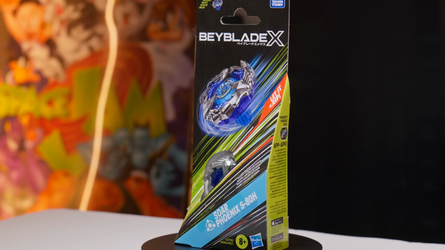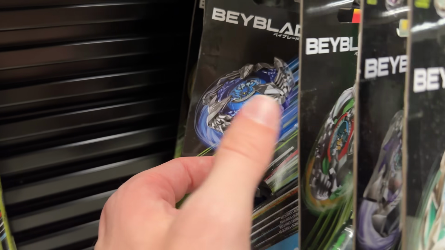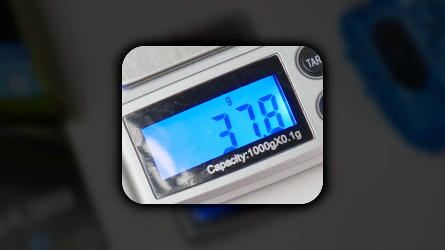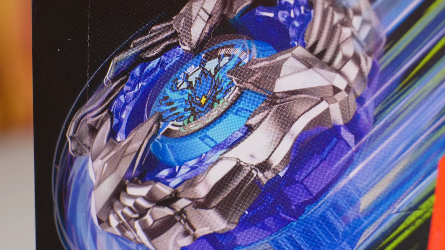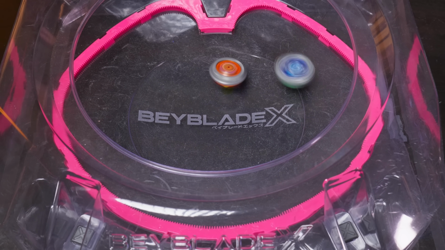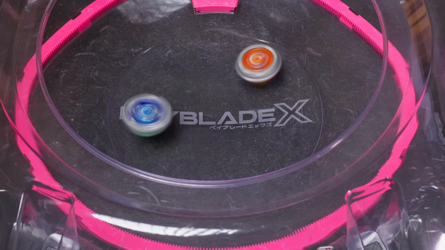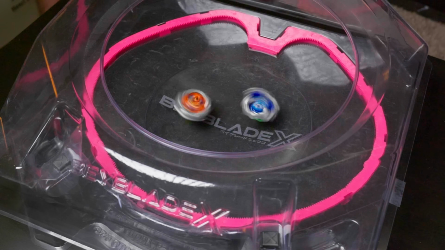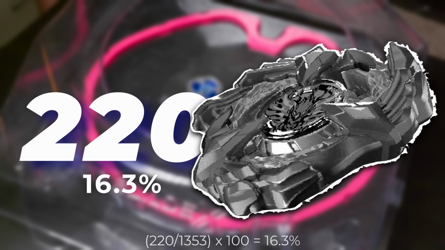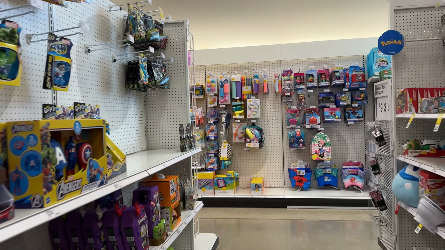I would definitely check what mold Phoenix it is before buying though, because I just got this blue booster from GameStop expecting it to be the newer mold, but it's not. It's actually sub 38 grams, which is super unlucky, so just check before you buy. I was thinking there's no way it's still meta, right? Like, maybe a high B tier at this point, but there has to be better options out there. And while there may be, Phoenix was still used 220 times for a pick rate of 16.3%.